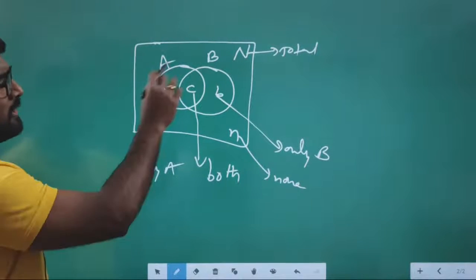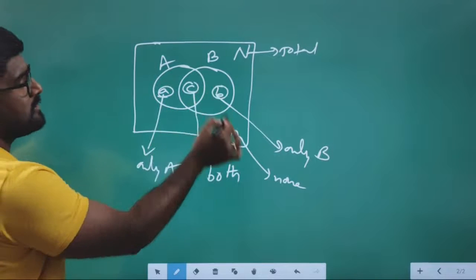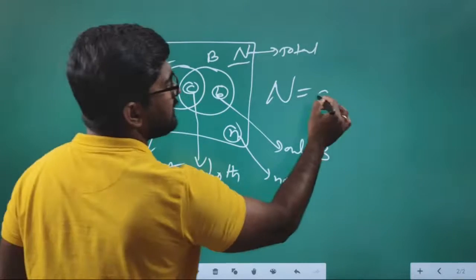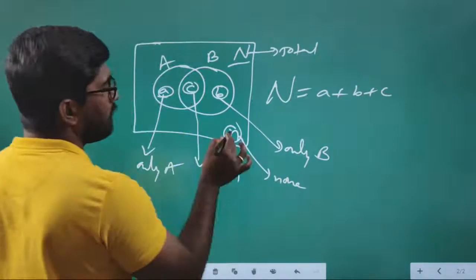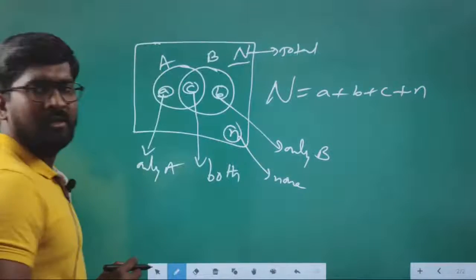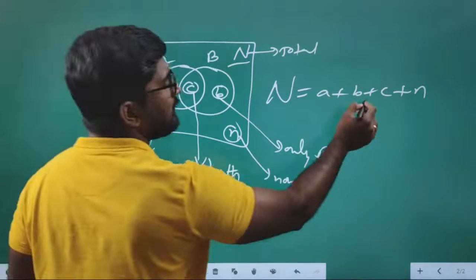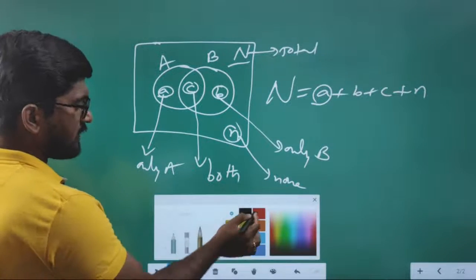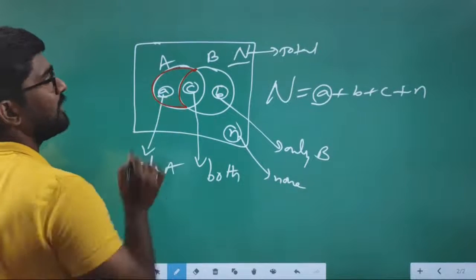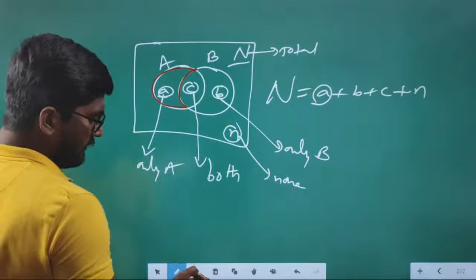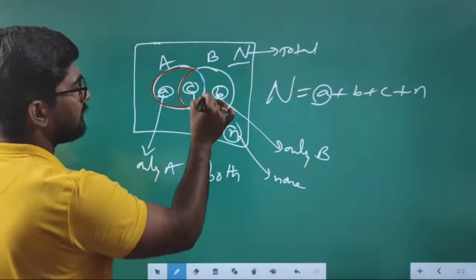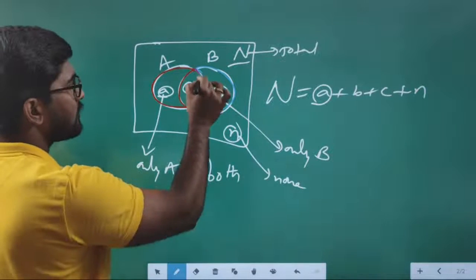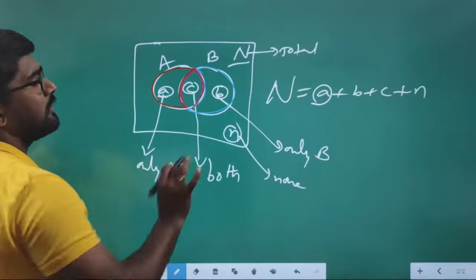Right? Now what is the relation among small a, small b, small c, small n, capital N? Total strength is equal to people who are inside, that is a plus b plus c, plus people who are outside, plus n. Do not get any confusion. Some of you may be thinking that this is minus c. No. In case of small a, I have considered, let me change the color, only this portion. This is small a. Whereas small b is this portion. Whereas c is this portion. So here nothing got repeated.